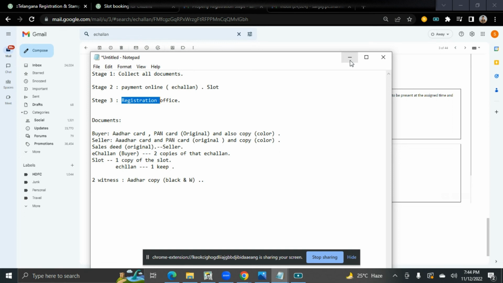and then you go again to the same photo counter where you gave your photos and thumb impression for Aadhaar, right? You go there and give this application again. This time you can remove certain pages like slot booking and your eChallan. You take this document out, and then you give the entire bunch to him. He will also ask you the number of pages, so make sure you count them and give it to him.